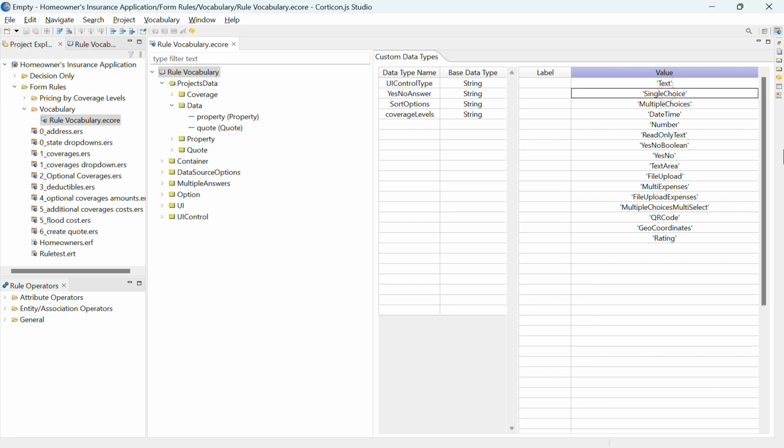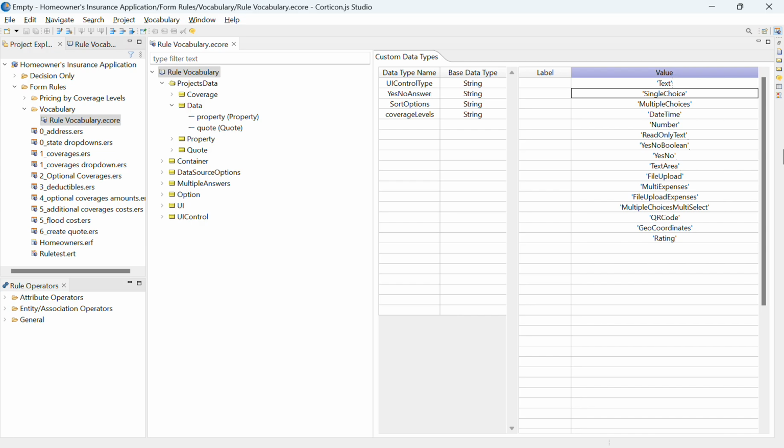Single choice is going to render a UI control that just looks like a checkbox. If the user checks it, then the value assigned to the given field name will be true. If it's not checked, it will be false. Multiple choices is that drop down of any number of options. There are a few more concepts that you'll need to understand, particularly with respect to how we render the options in the drop down of multiple choice UI controls. So we'll get into that in the actual rules themselves.